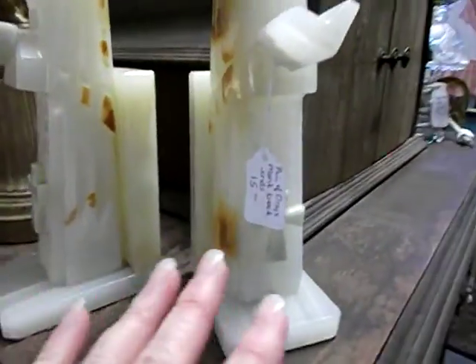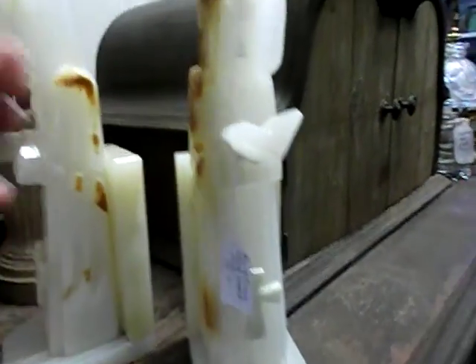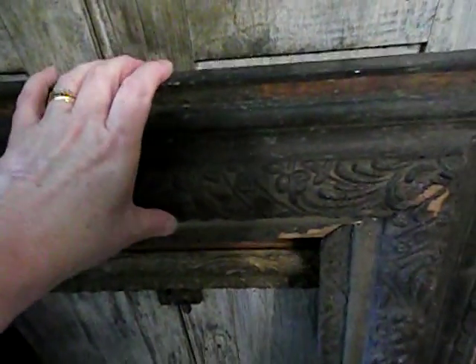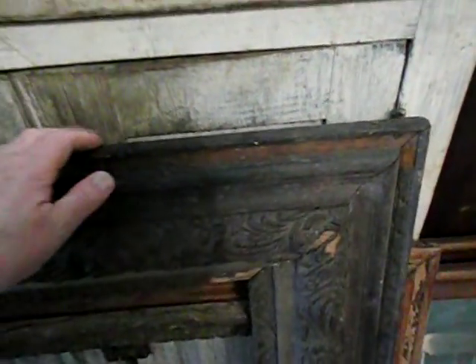Got some crystal lamps, got some brass lamps. These are onyx — onyx monks, because I had to look at the tag. If you're interested in something like that. Pictures, pictures. And more big, huge frames — there's a bunch of them. It's got all kinds of frames. And I think this cabinet is for sale too.